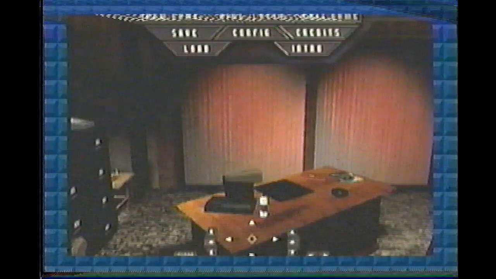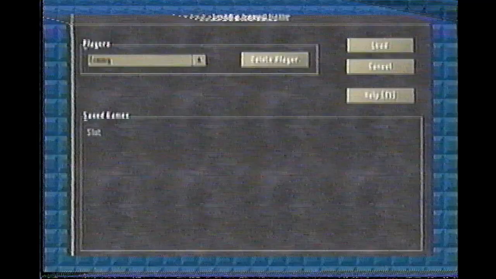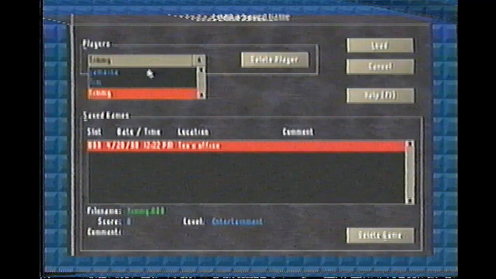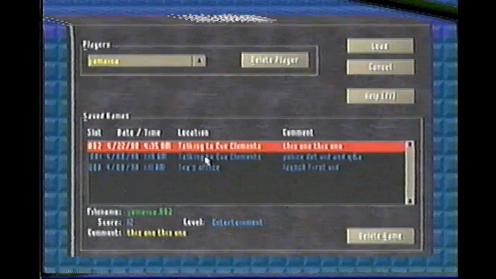And Sylvia's got a problem in the fact that her father committed suicide, but she thinks it's murder. So now we're going to go talk and get some help from a detective. Sylvia gives us a lot of information that we can use. We're going to load another game here and find out a little bit from the detective what really went on, because we got a chance to be hired here.